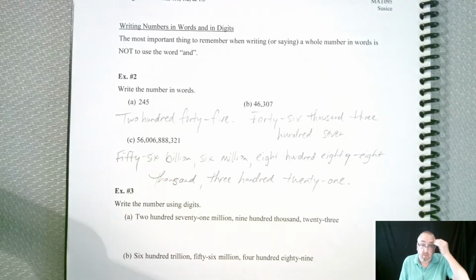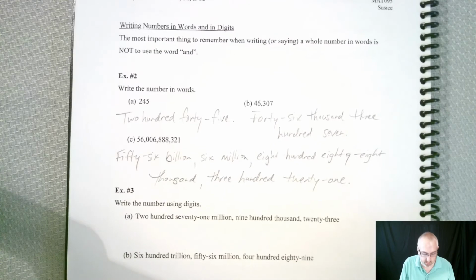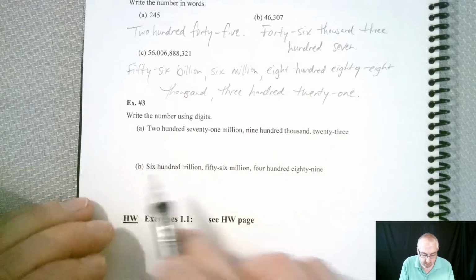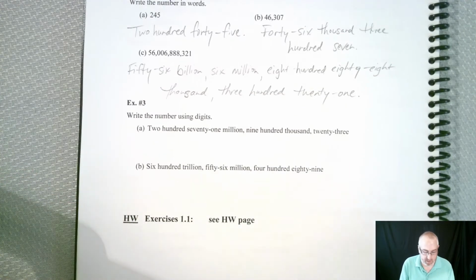All right, so hopefully that's ringing true with you and it makes sense to you. But if not, try a few problems, ask questions. That's what I'm here for. Now let's just go the other direction and then we'll call it good for this first section. So now the next part is just to go in reverse. We want to write all of these numbers in digit form.